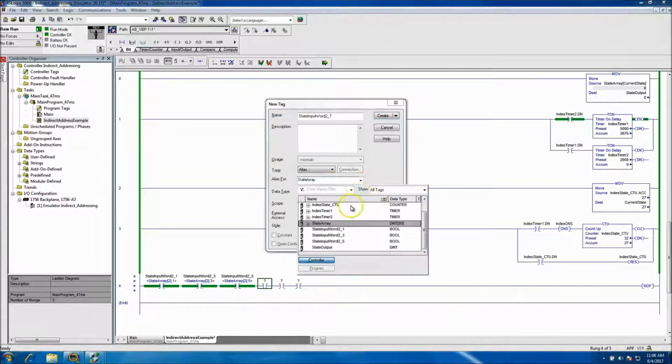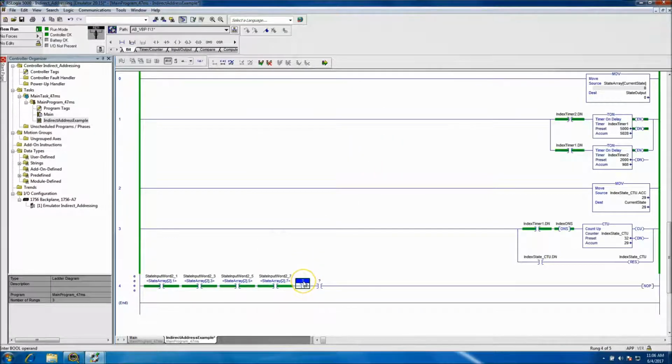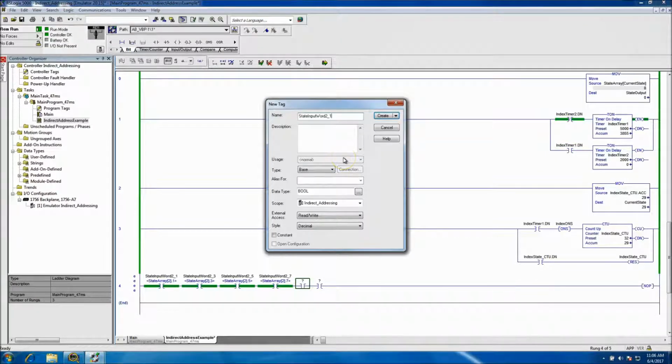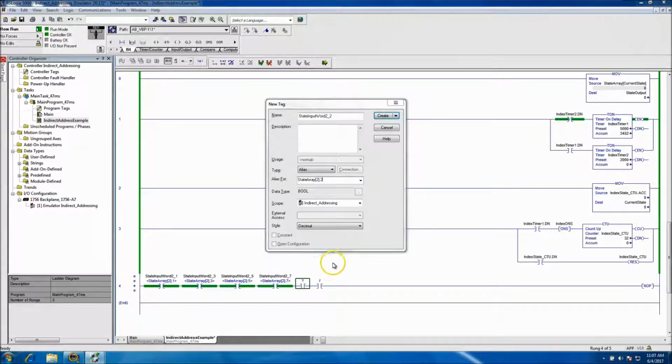Alright, so state array word 2, and I'm just showing what I'm indexing. To give a representation of what I'm not indexing, I could put state array word 2, and this is going to be 2, right?